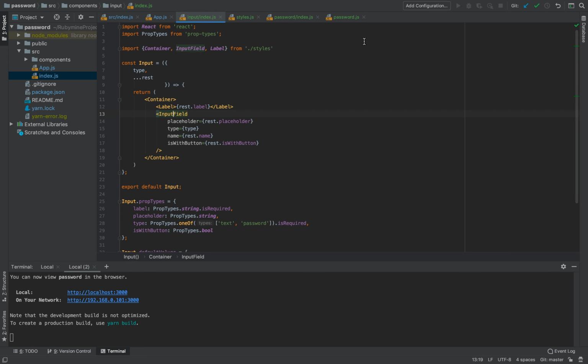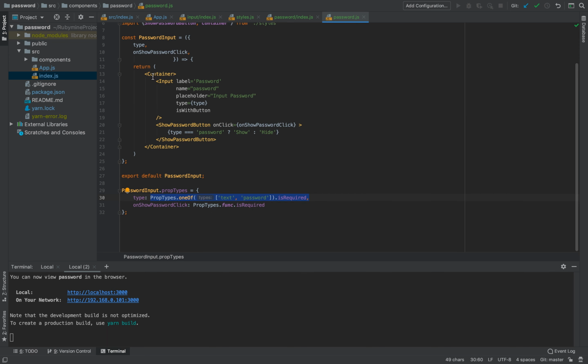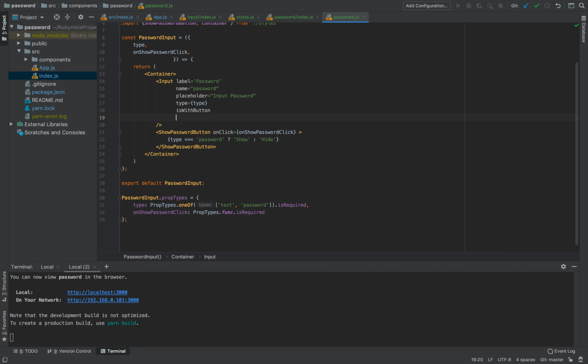So let's imagine that we have another component. Let's imagine that we have an Input component, and in this component we can pass errors, and these errors can be multiple errors, and it will be an array of errors. Okay, we know that we will have errors.